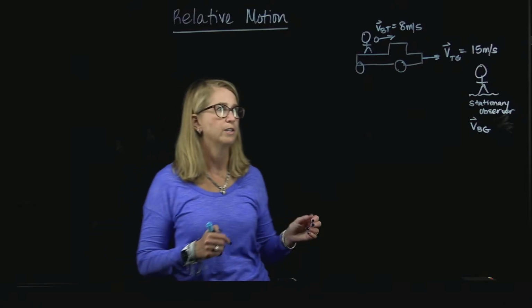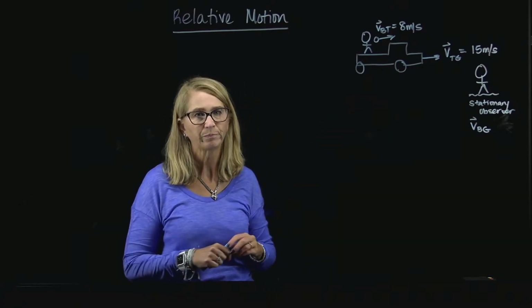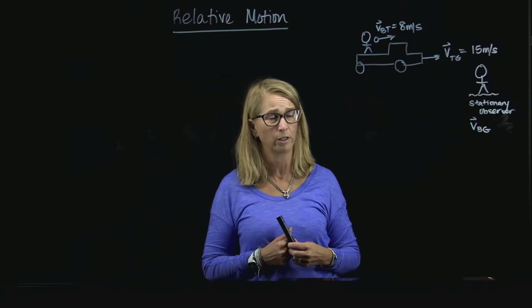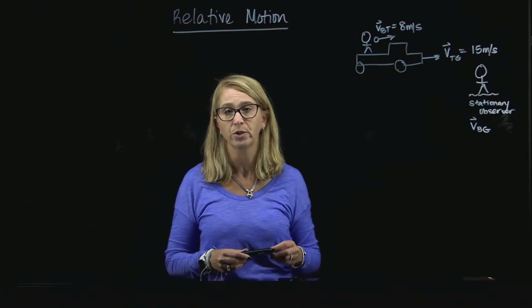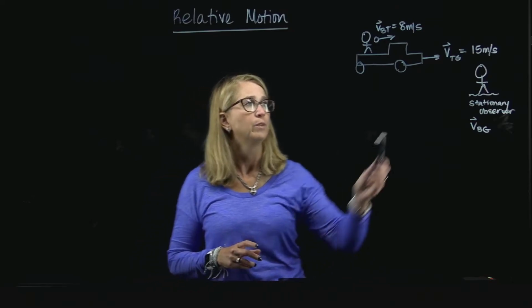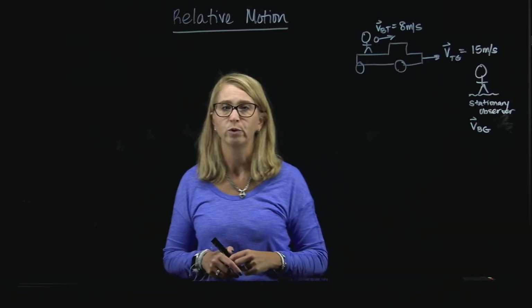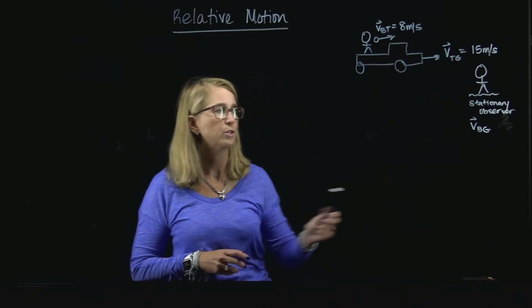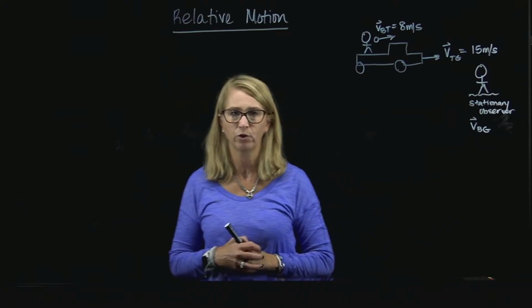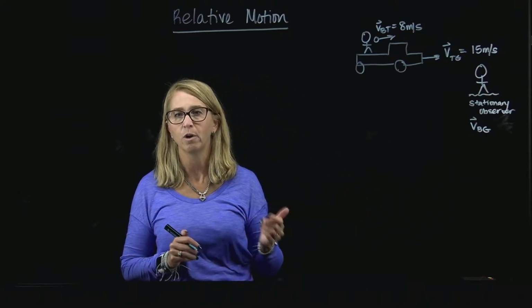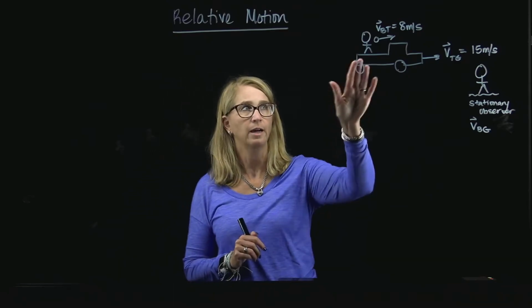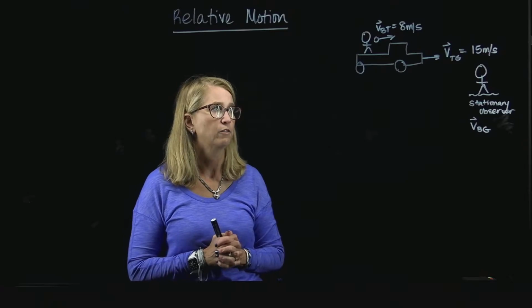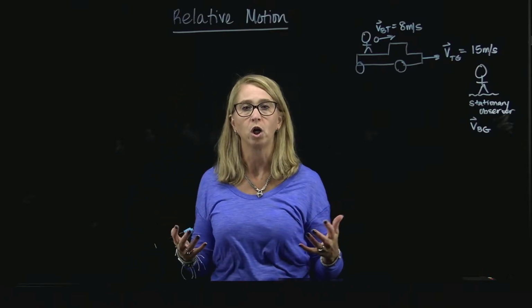So first of all, in this example with my lovely drawing, we have a person in a truck. The truck is moving at a speed of 15 meters per second. We label that as the velocity of the truck with respect to the ground. Notice there's also a person outside of the truck who's watching. He's smart because he doesn't stand up in the back of a pickup truck. Anyway, this guy is standing in the back of the moving pickup truck and he's going to throw a ball.